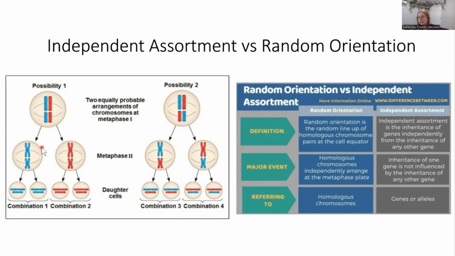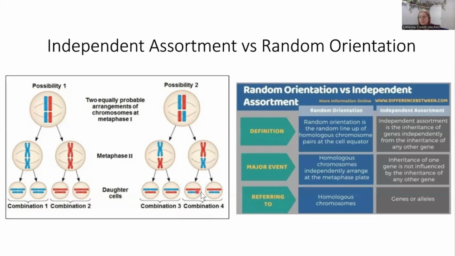Now that doesn't have to be the case. Because of independent assortment, whichever one is on the right or the left is totally independent, right? So if this one's on the left, it doesn't change whether or not the chromosome behind it aligns in the same way. I could very equally have this possibility where I have chromosome 1 that's maternal on the left and chromosome 2 that's paternal on the left. And now when I do my first round of meiosis, I no longer have just maternal DNA in my daughter cell, and my outcome from meiosis 2 is different.